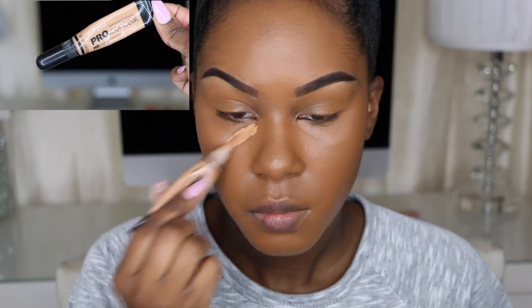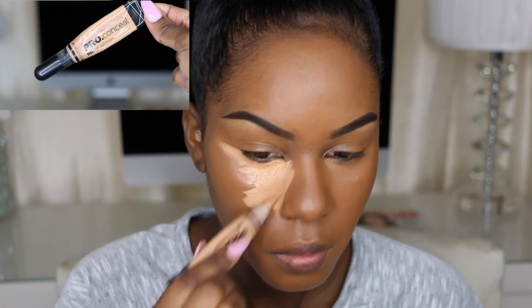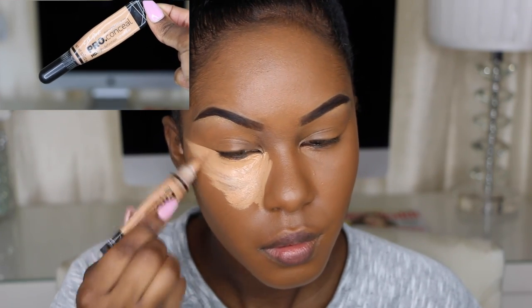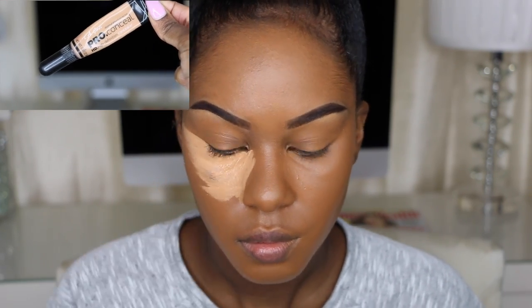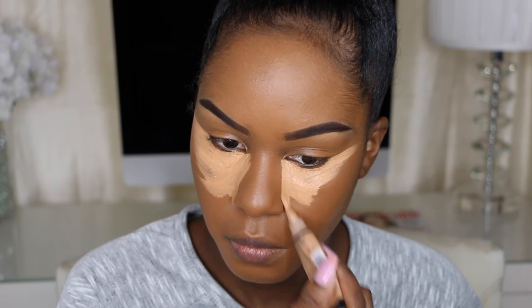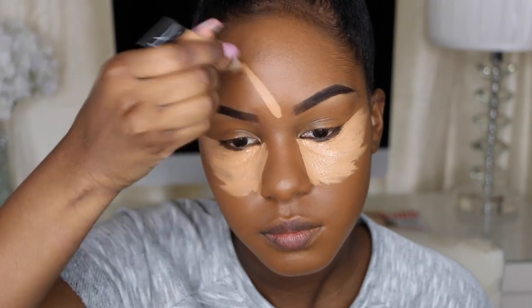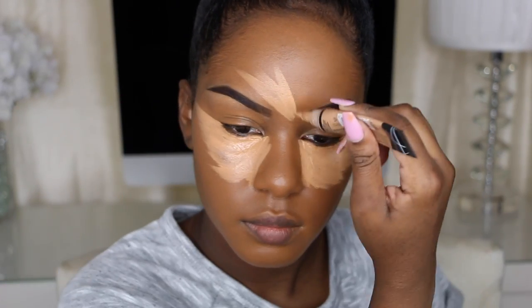Next, I'm just going to be highlighting my face with the LA Girl Pro HD Concealer. And you guys know I like to do this just to brighten up the center of my face. You could skip this step if you don't really like the highlighted look in the center of the face, but I just like it because it makes me look more awake. And you could also skip it if you are using this foundation, because it is a foundation and concealer mixed. So that's also good if you're in a rush.